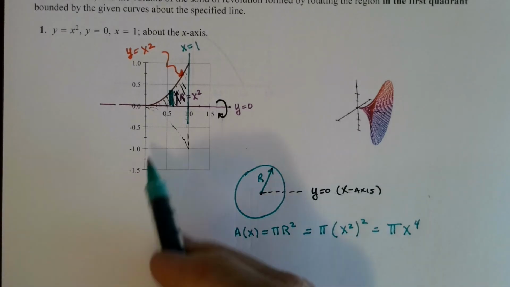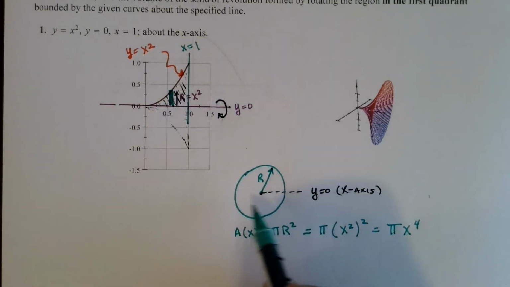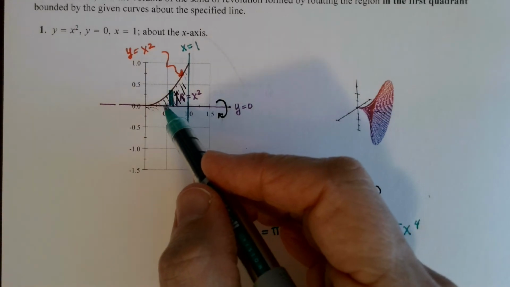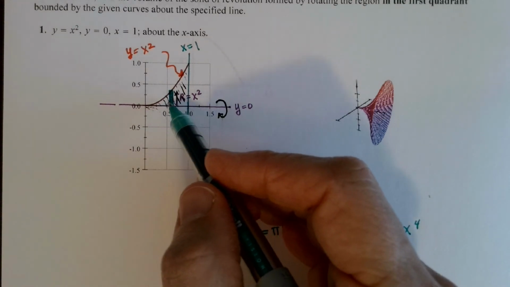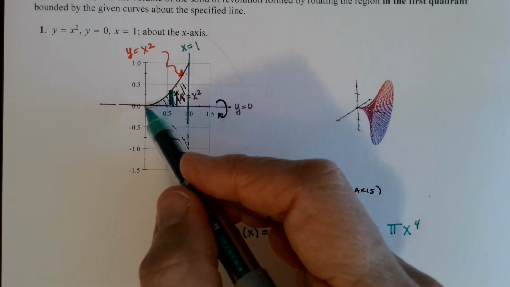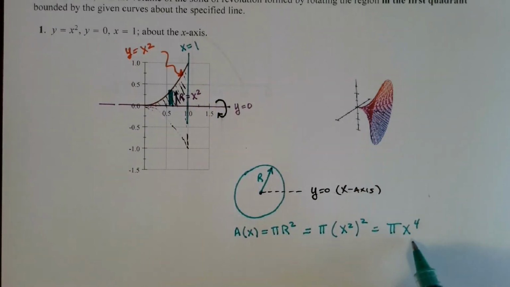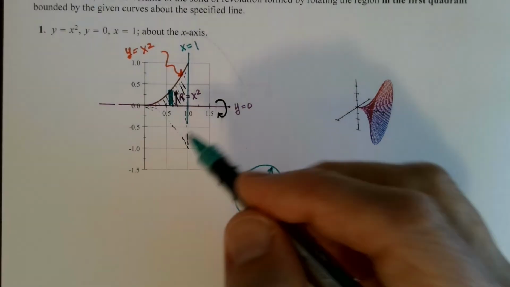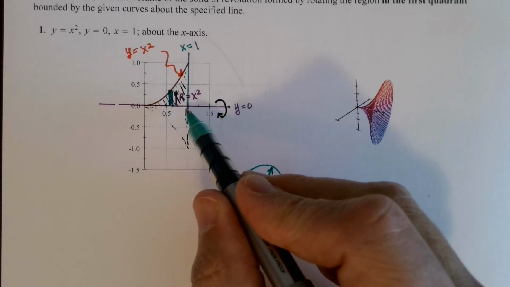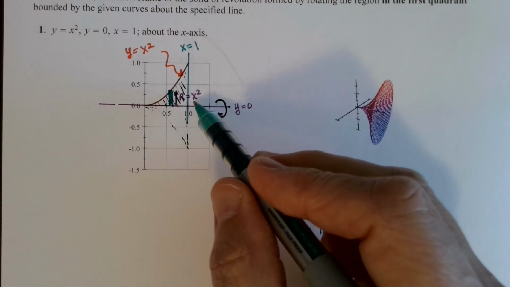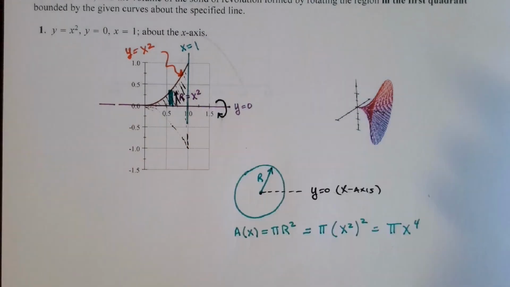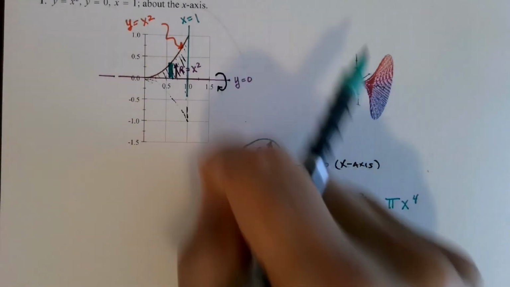And you can see that makes sense. The radiuses of these circles, as I get closer to the y-axis, get smaller and smaller. In fact, right at x equals 0, we would expect the radius to diminish to 0. And it is true, if you plug 0 into this formula, you get 0 for the area. On the other hand, the radius increases all the way up to 1. At x equals 1, you get 1 squared, which is 1. That's the radius of the circle at the very end there.